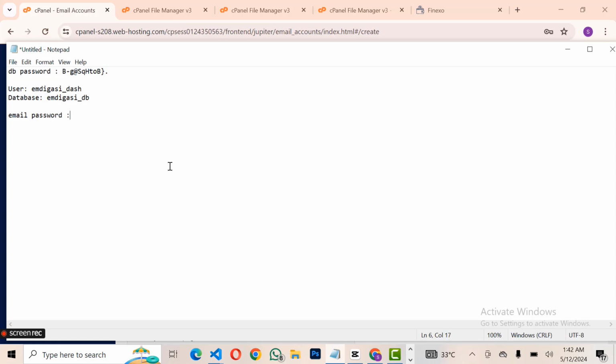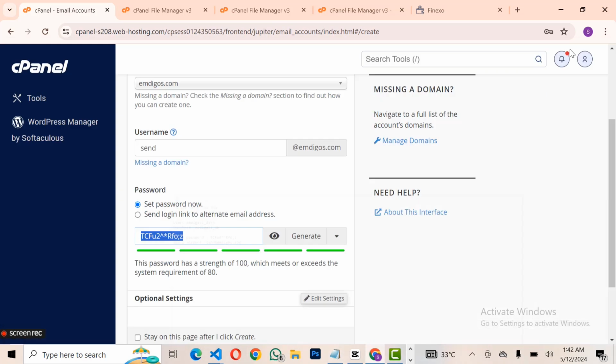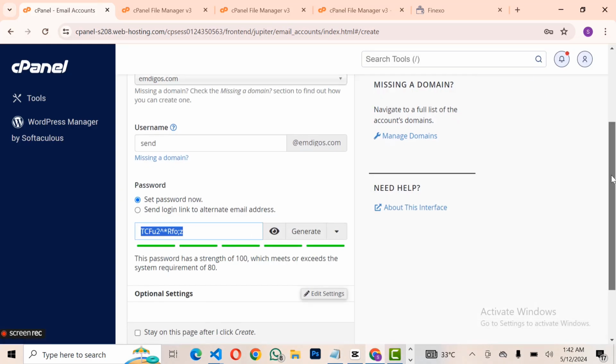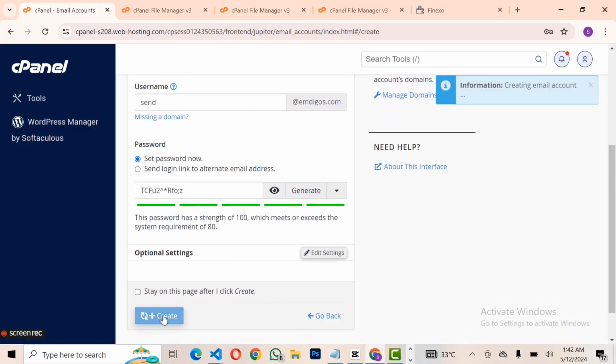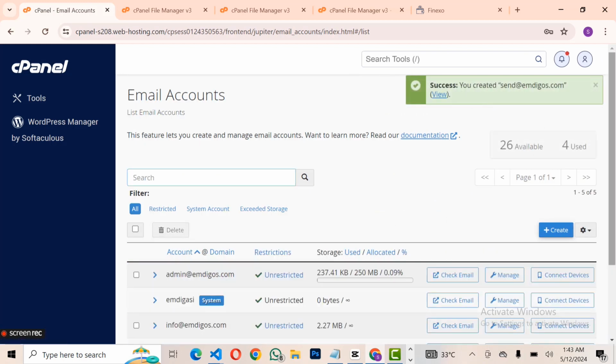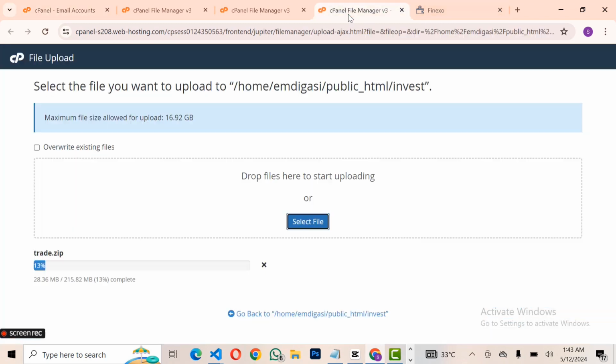It's the email password, then the email username. Our email account is send@mdghost.com. So we have secured our work here. You can save the file and keep it safe. So we have successfully created an email account, a webmail account for our website.